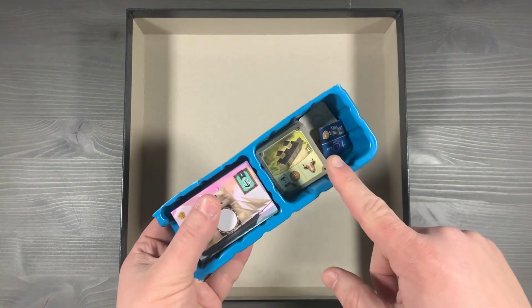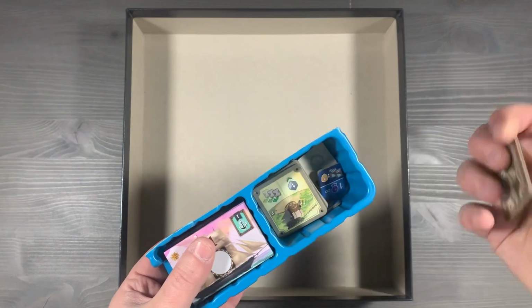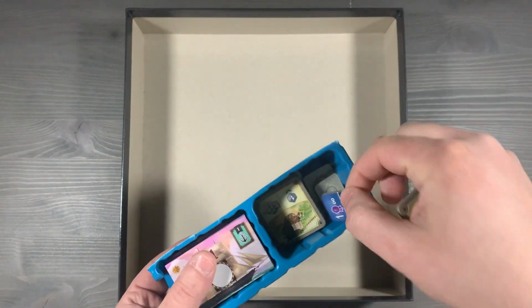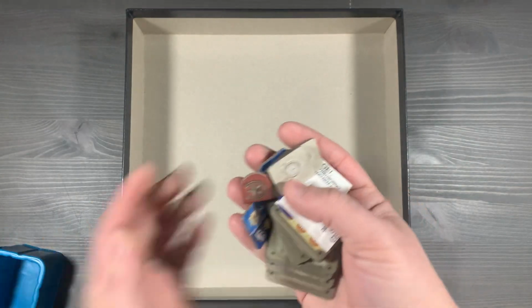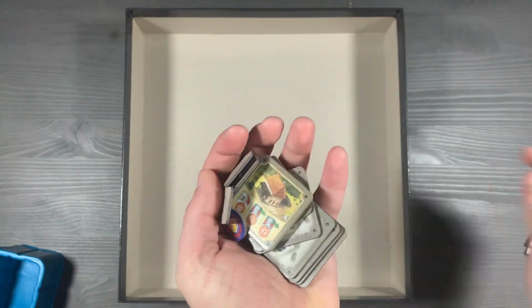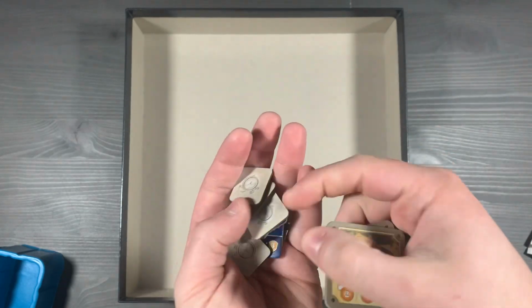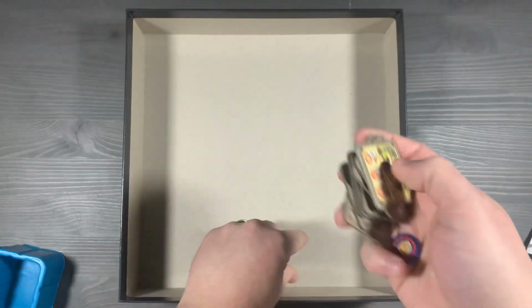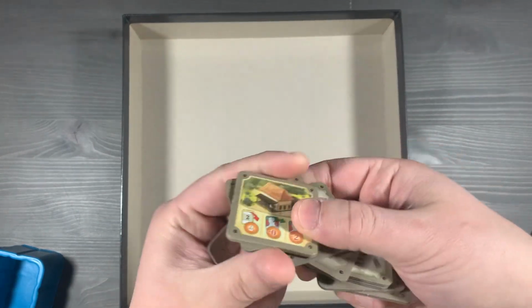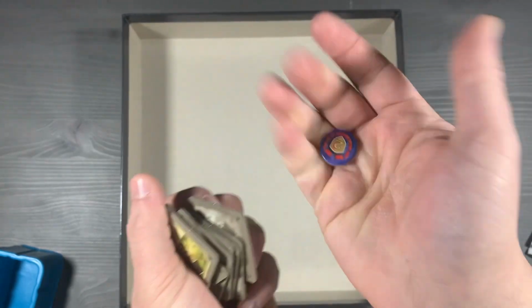First up in this right side here, you have some of your every game components that you'll randomize, including your neutral buildings, as well as your station master tiles. You can just dump this out onto the game board and then put them into their appropriate spots. You've also got a silica gel packet in here for freshness. You've got your marker for tracking when the game is going to end, and then you have your piece for that solo mode as well to track its different actions. So all of that is going to get randomized and placed onto the board appropriately. All of your neutral buildings, your station master tiles, and then of course place that marker where it belongs on the game board.